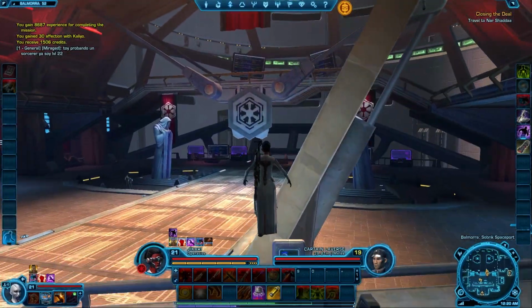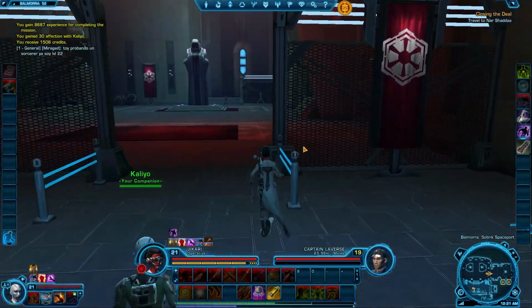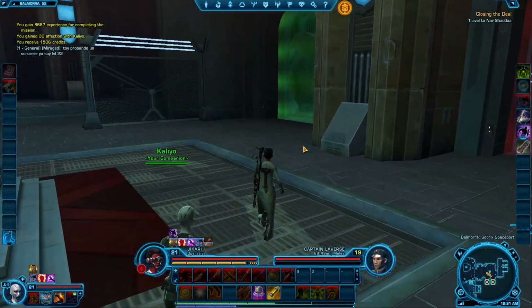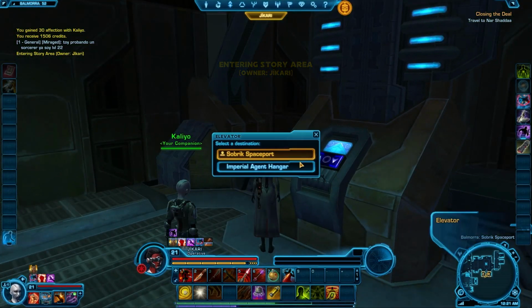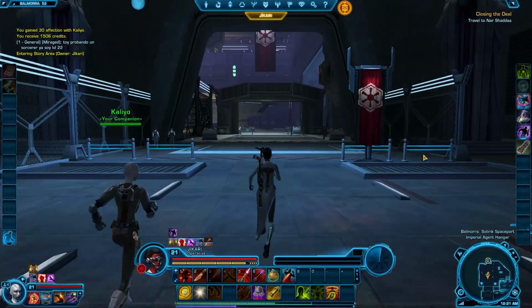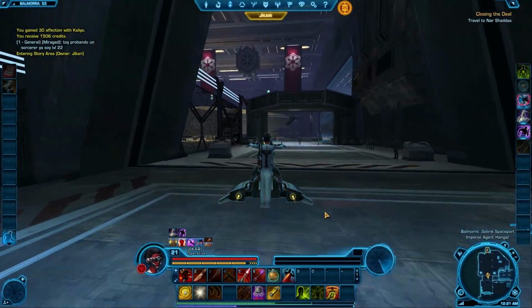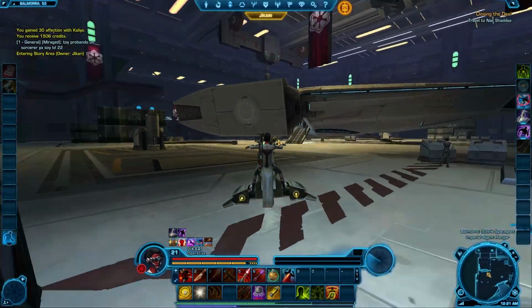Alright, so what I'm gonna do is fly to Nar Shaddaa, and we'll take a look at the opening cutscene, and I'll land on it. Well, no, I think I'll land on it in this episode, but I'll mostly show you Nar Shaddaa in the next one. So we are off to a new planet.